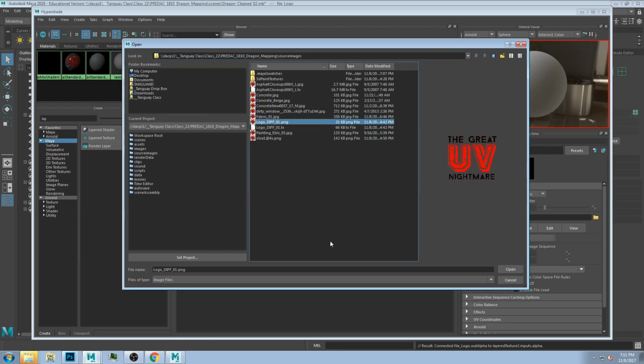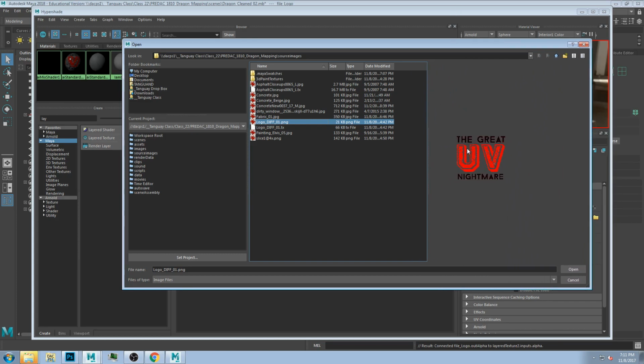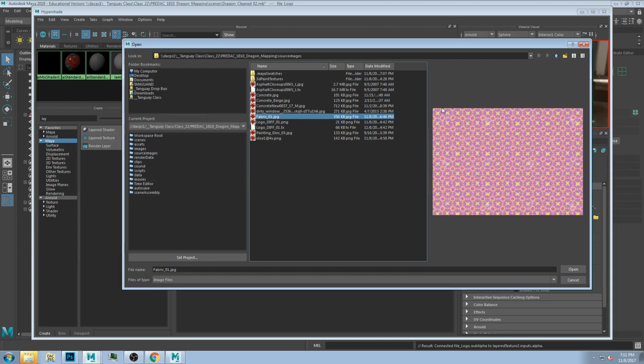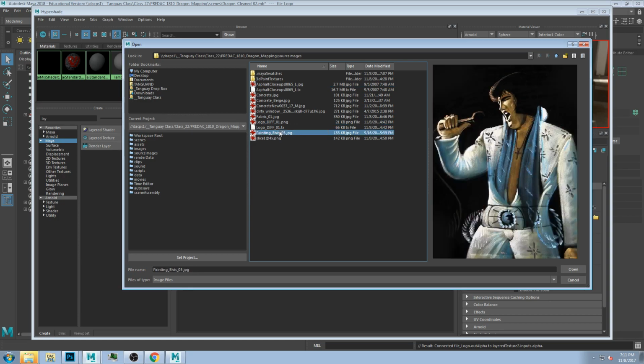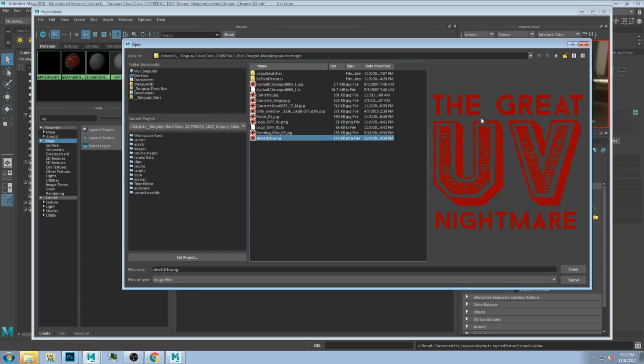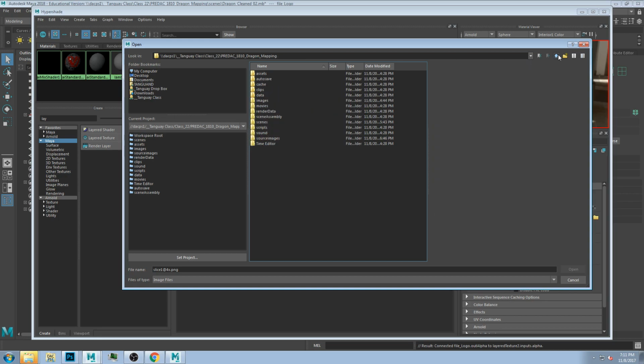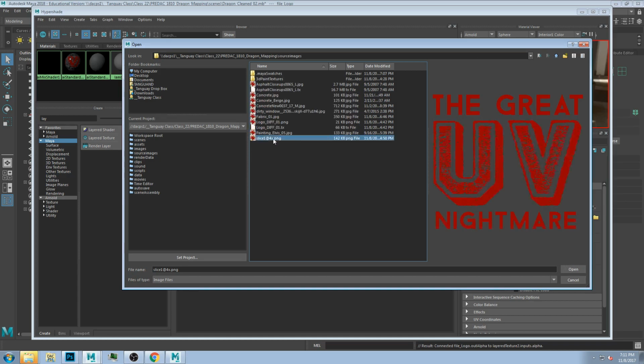I'm going to go get my logo. Another good way to know if you have an alpha channel is when you click on the preview here, if it stays gray like this. If a texture fills out the whole screen, then obviously it doesn't. Basically, if you see that, what it's doing is compositing it over this gray right here. So if this background stays gray, you probably have an alpha channel, and this is how it's going to put it on there, right? I'm just going to use this one.